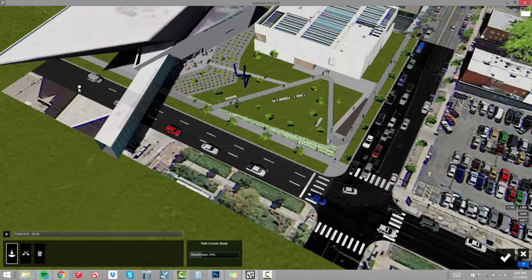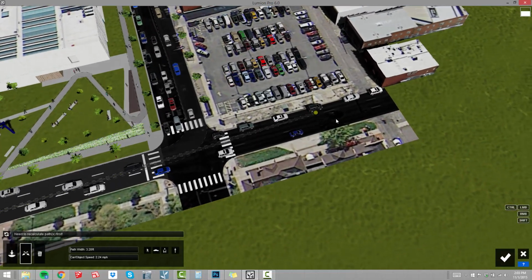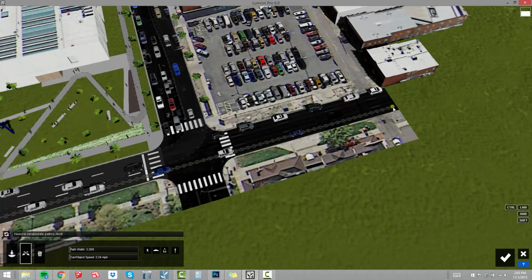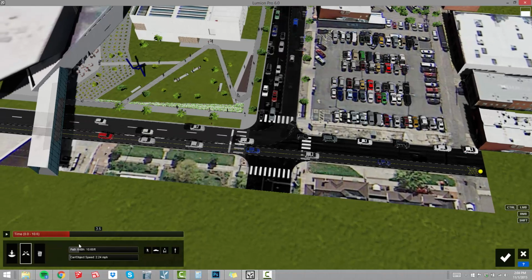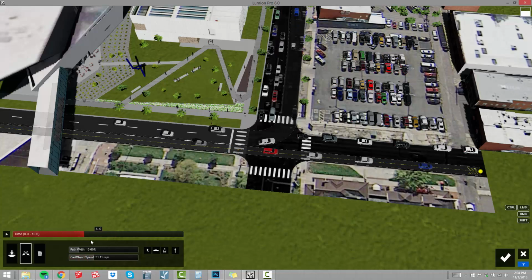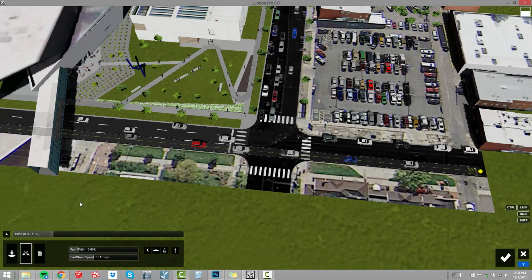We'll add another path and go from here to here. Oh, give it a nice solid click. And then let's make that path a little bit wider. And then you can see here as I slide this, those guys aren't going quite fast enough, so let's just dial up their speed. There we go. That looks pretty good. So now we've got a much more complex traffic pattern. I don't know that that's going to make or break your presentation, but it's definitely going to save you time when you're trying to accomplish these different effects. And maybe it's the extra touch that you need to sell the job.